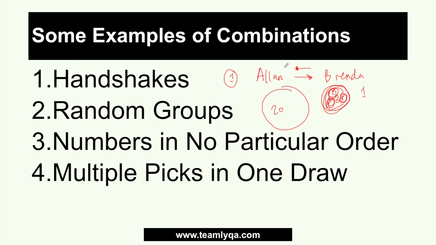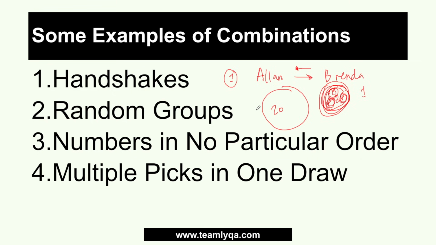Hindi katulad nung when we talk about permutation sa first video, if we're talking about positions, president, vice president, secretary, yun, kung may position na gano'n, kailangan maging permutation question siya. Kasi kapag si Pepe ang naging president, at si Pilar ang naging vice, at si Patrick ang naging secretary, ay iba sa kung si Patrick ang naging presidente, si Pepe ang naging vice, at si Pilar naman ang naging secretary. So again, each combination or each setup ng tigtatatlong position ay bibilangin mo as a different one. Pero in this case, since wala naman silang pwesto or wala silang ranking, combination lang siya kasi their sequence doesn't really matter.